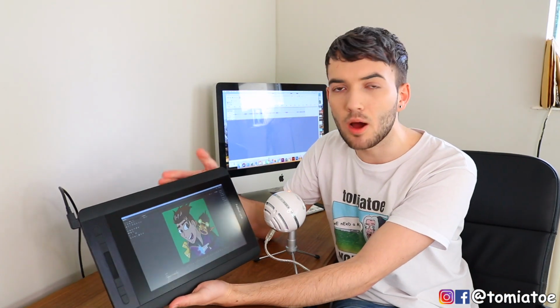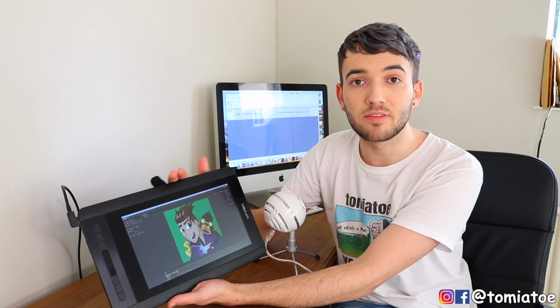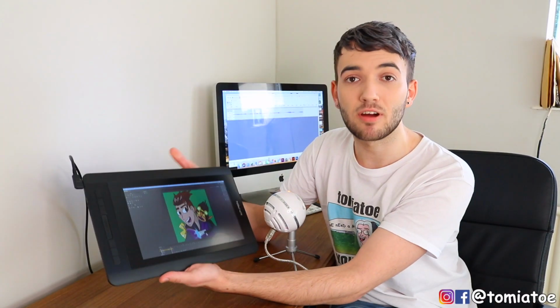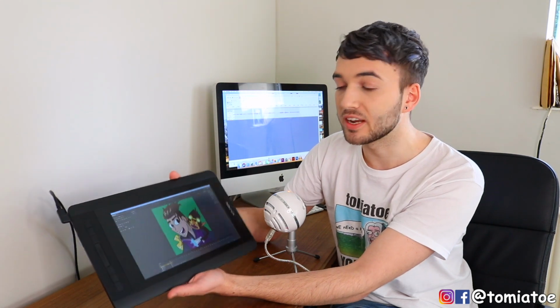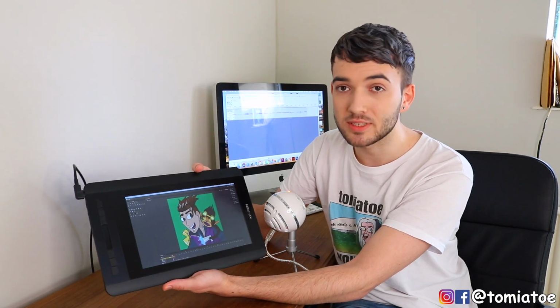My personal thoughts on the tablet are, it's not a beginner's tablet, it's like the next step up. So if you're really getting into your digital drawing, this is definitely worth a buy. As it's only cheap, it's only £199. It's very light, you can travel with it, unlike the other big industrial tablets. You can just shove this in your laptop case and you can take it to college, take it to school, wherever you want to take it.